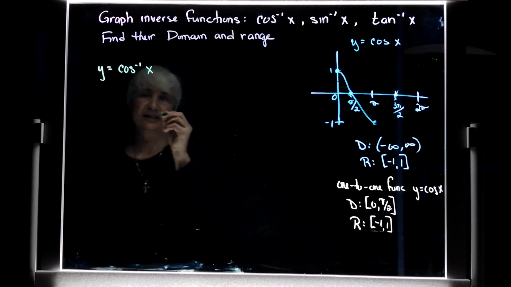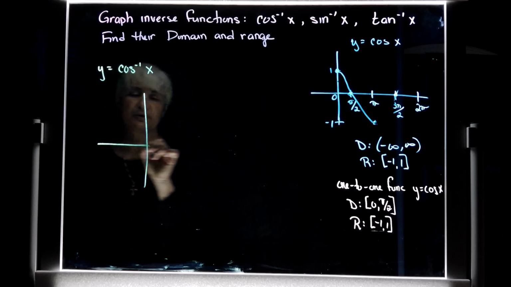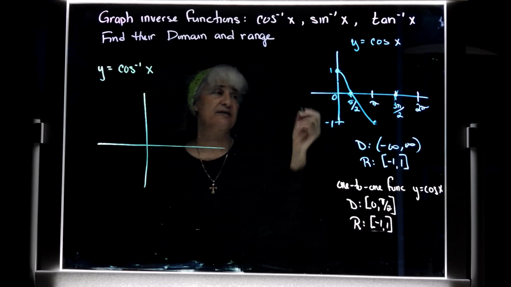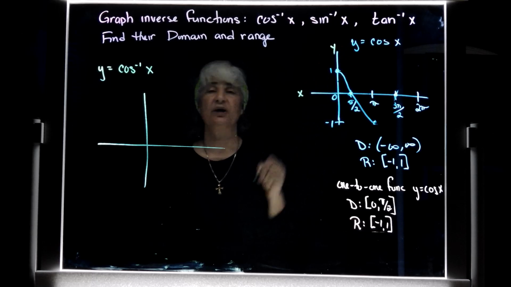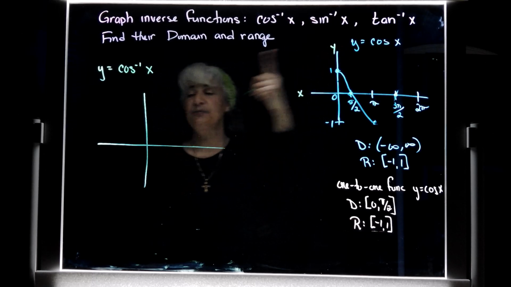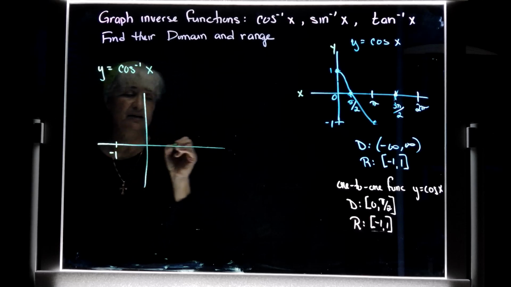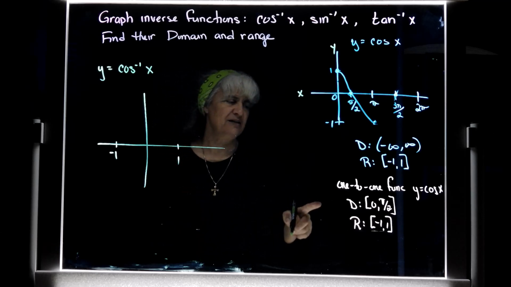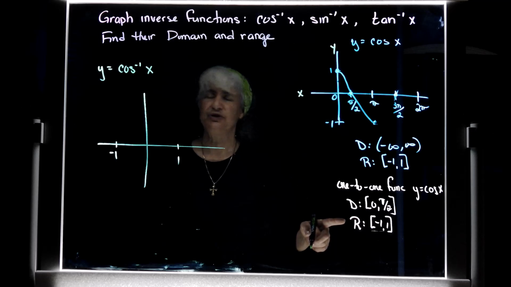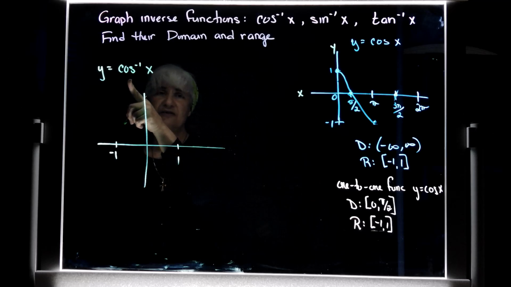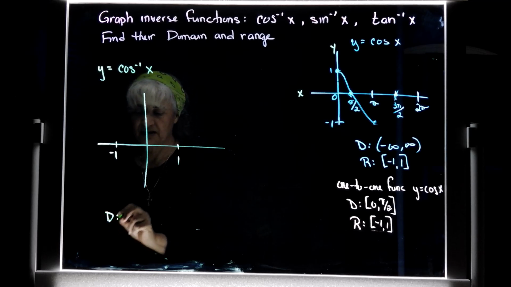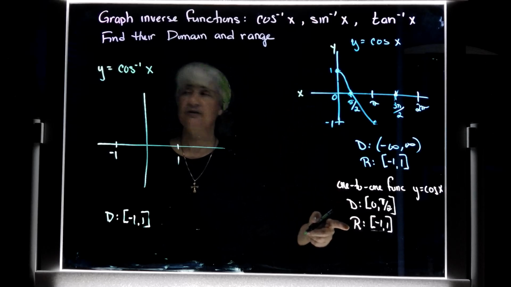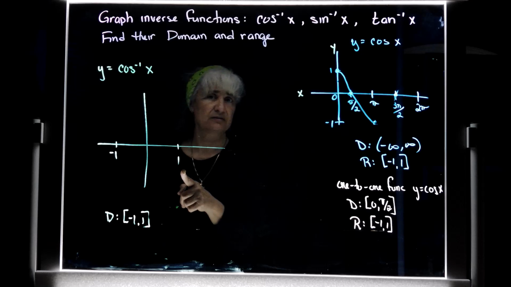So let's go over here to the cosine inverse. Now remember, when you talk about the inverse function, the x's and the y's switch places. So technically these are my x's and these are my y's, aren't they? So now my y's become my x's, which means we go from -1 to +1. Doesn't that mean the domain of this inverse graph is going to be from -1 to +1, since the y's switch to become the x's on the inverse? Got it.